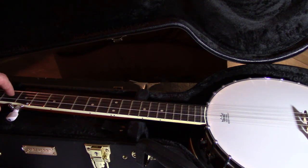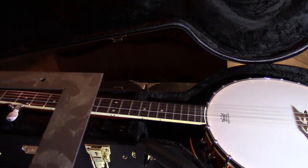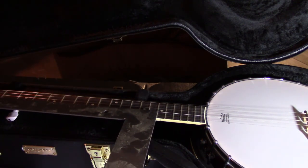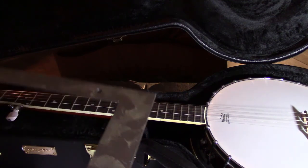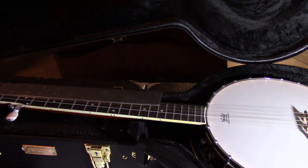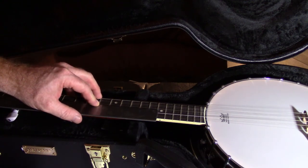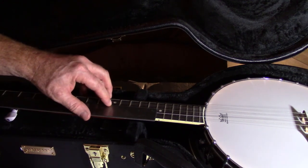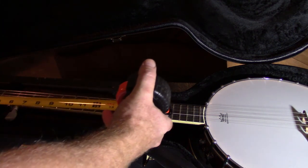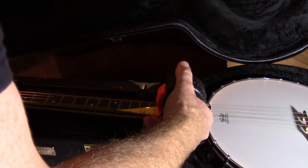1, 2, 6, 7, 8, 9, 10, 11, 12. Look at that. Two dots on there. That should be pretty easy to find. Well, so the middle of the 12th fret, I can't get there from here. I'll have to do it this way. So the middle of the 12th fret is not really good with this one. I have to go get a tape measure because the numbers aren't as graduated on that one. That only goes to a 16th of an inch.